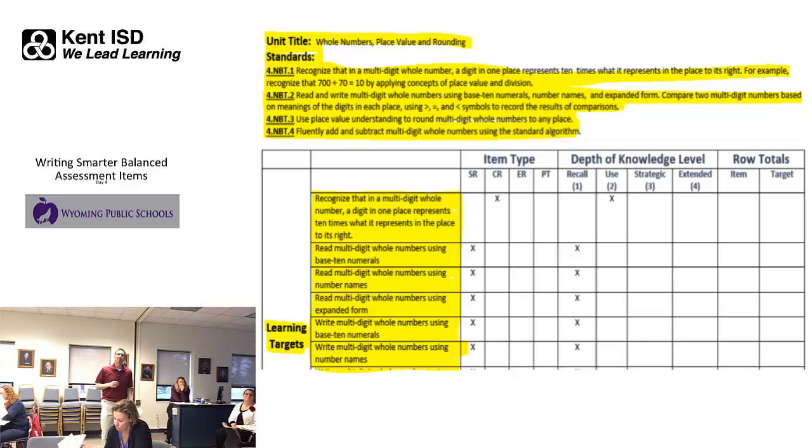Oh, sorry. As I look at your examples, this is kind of an administrative question, rather than a question to you guys. What you're suggesting is that right now we have a standard and one assessment for that standard, and a standard and one assessment for that standard. What you're saying is sometimes it might be best to have several standards or several learning targets that can be tested all at one time.